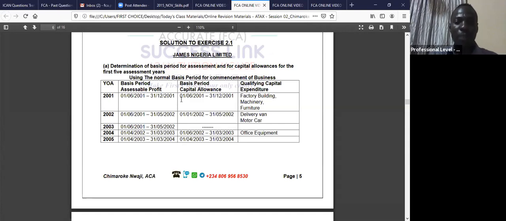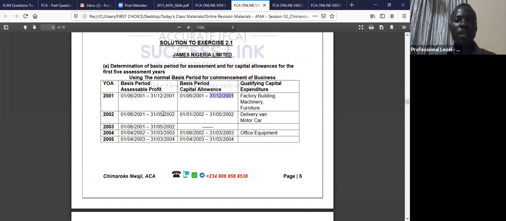Now we've done that for basis period. We don't need to do a separate one for capital allowance; we still need to take it. So we do it like this now. How does capital allowance work? Capital allowance works in conjunction with basis period. Wherever the basis period starts, that is where capital allowance is supposed to start. Wherever the basis period ends, that is where capital allowance ends. Sorry, assessable profit rather. Look, assessable profit starts June 1 when the business starts, and capital allowance will start the same. It is always that for the first year. Look at where it ends. This is where it's going to end. No problem. The first year is just a copy and paste, no issue.